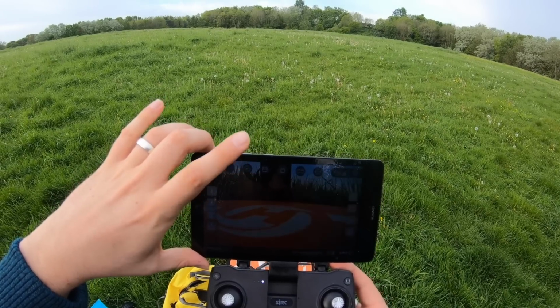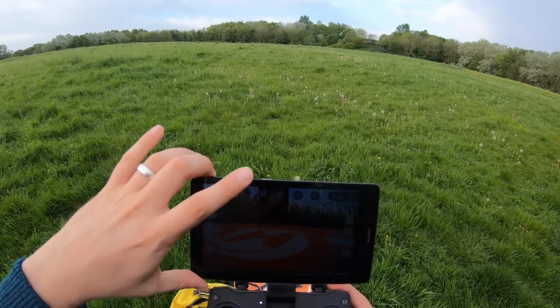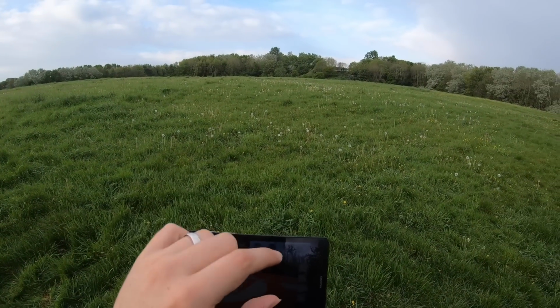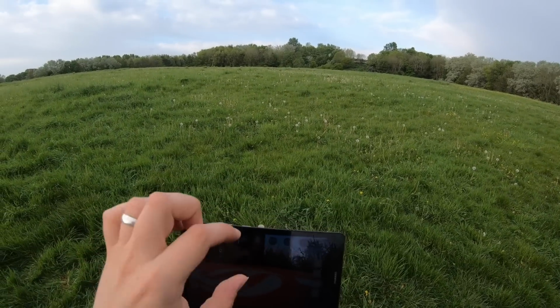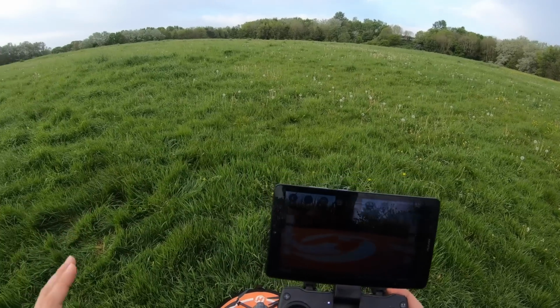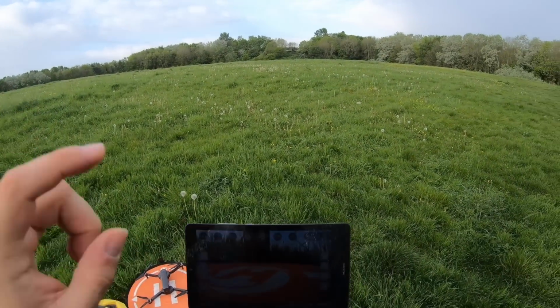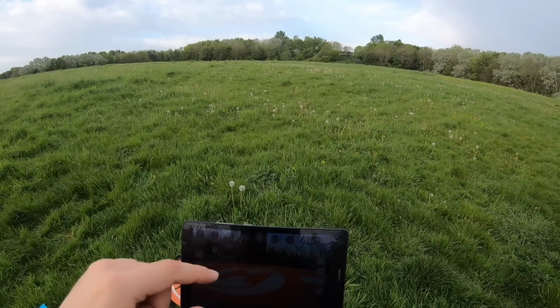Look, and it works. Right, tell you what, as I only brought the one battery with me, and as this one is getting low, I'm going to go back and try to get a portion of my Google Maps downloaded, and see then whether or not, when I reopen this, I can get waypoints to work. Right, my friends, I'll be back with another video and see exactly how waypoints does work with the SJRC F11 using an Android tablet.